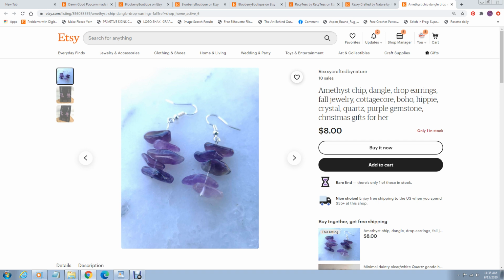So when an AI looks at this, it gets confused because it's like, oh my gosh, there's so many keywords. Which one is it? You know what it does? It drops the whole thing. It says, listen, there's so many keywords in here, I don't know what I'm looking at, so I will just drop it from search. And that will kill you, because that's when you're not going to get any views at all. But it's an easy thing to fix. So rewrite these titles, make them make sense.